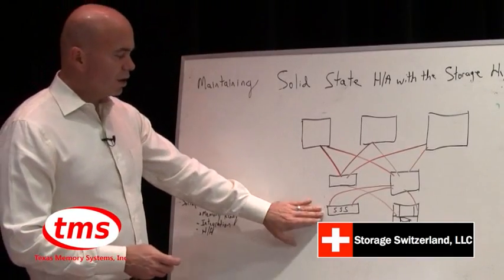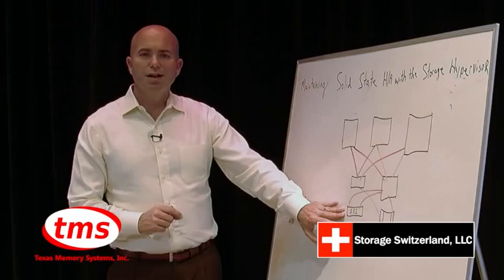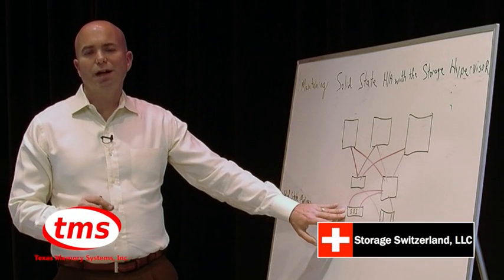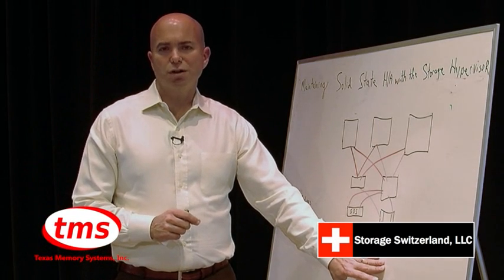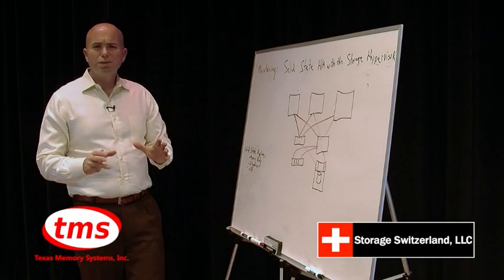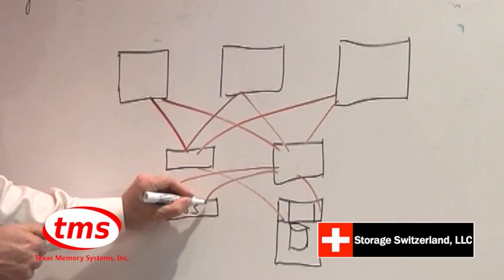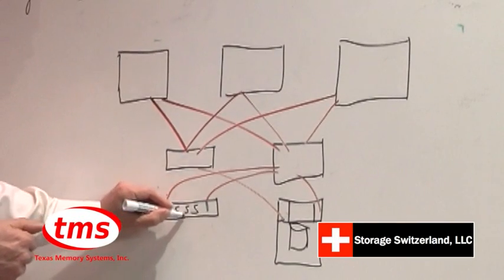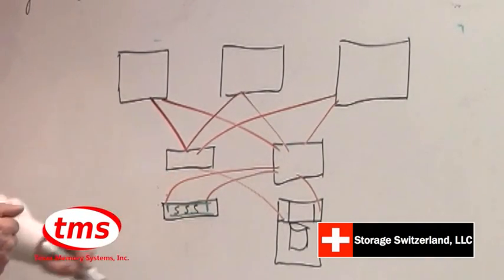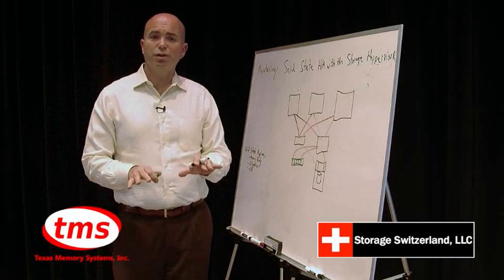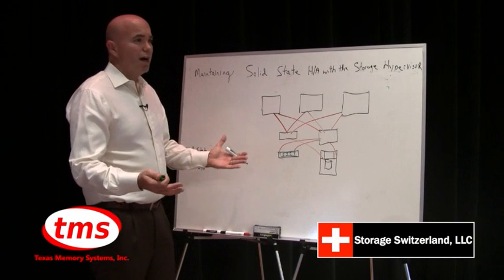Many of these systems are highly densely packed, small footprint devices that tend to not have some of the enterprise availability that we expect in enterprise class hard drive based systems. And most typically where you'll see this weakness is in the backplane itself. While there often will be dual controllers and some sort of RAID or data protection on the device itself, the memory backplane where the boards are inserted into typically can be a single point of failure. And so as a result, if that goes bad, you've lost access to all your data.